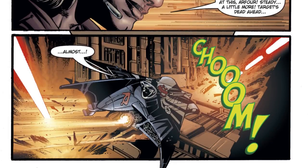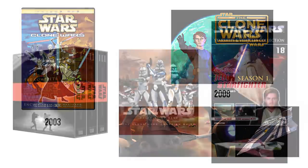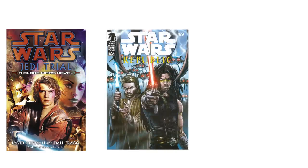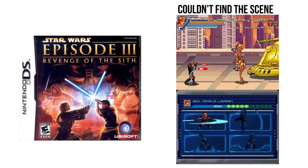That's it for its history, but here are some cool facts and behind-the-scenes details. It was first introduced in the 2003 Clone Wars cartoon, but the Blade of Doran is first seen in the third episode of the Clone Wars animated series. Additional information was gained via the Complete Star Wars Encyclopedia, the Clone Wars Campaign Guide, and the official Starships and Vehicles Collection #18. The Azure Angel 2 first appears in the novel Jedi Trial, but later appears in the comic Republic: Dreadnaughts of Rendili, and even gets a mention in Labyrinth of Evil. In the Revenge of the Sith video game, the Azure Angel 2 can be spotted, so it at least survived the Clone Wars, though we don't know where it is now.